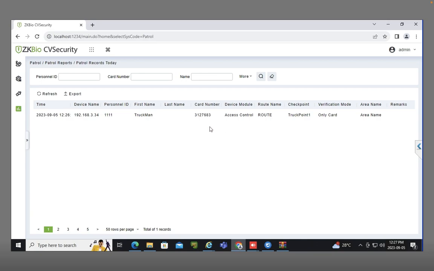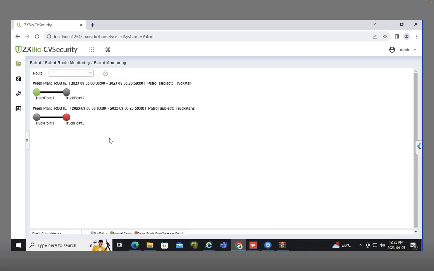If I also try to badge my card or badge any of the UHF to the card, you are going to see the updated details. This shows that Truckman 2 has actually badged at the second point, and you can also see the result in the indicator. This result shows that Truckman 2 should not badge at truck point 2. Truckman 2 should badge at the first point, which means Truckman 2 has to make an exit before making entry back. This is just giving you the detailed view.